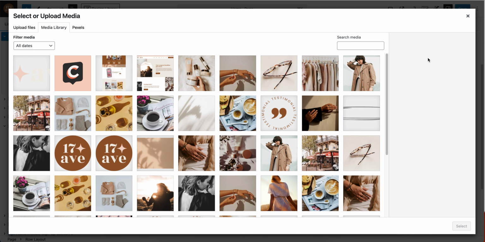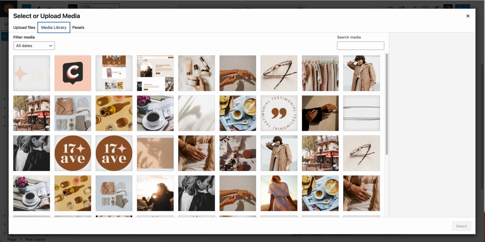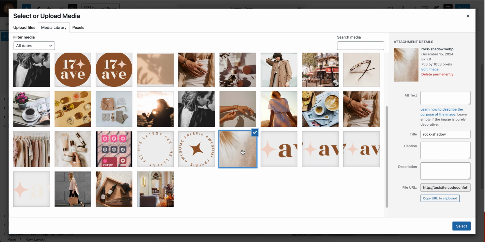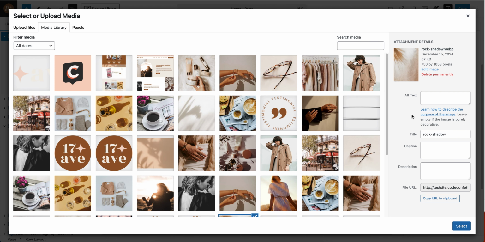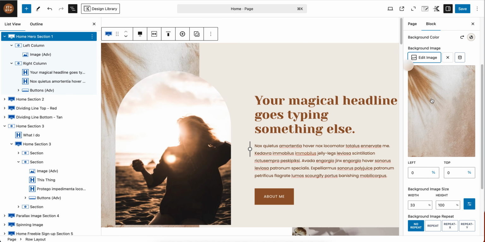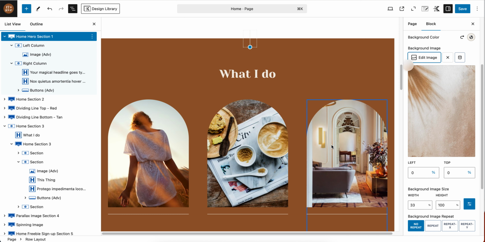So I can click Edit Image, and I can upload, again, a different image. But as a reference point, here's that image in the media library, so you can see what dimensions it is when you go to replace your content. And I didn't mean to click edit that image, but if you needed to edit an image inside of WordPress, you can. Surprise. Okay, so anyway, that's that. And that's how you can change that background image. And that's the main thing that you need to know.